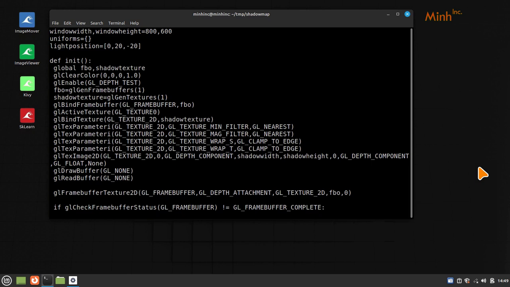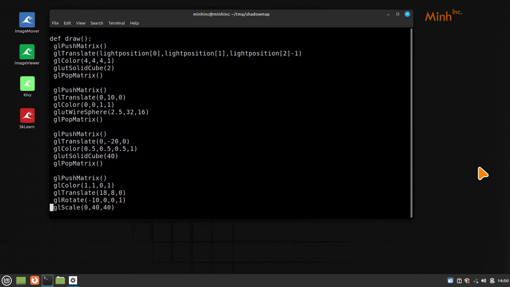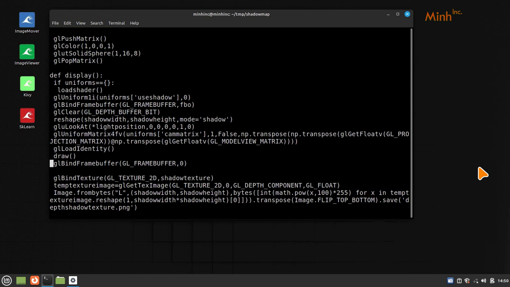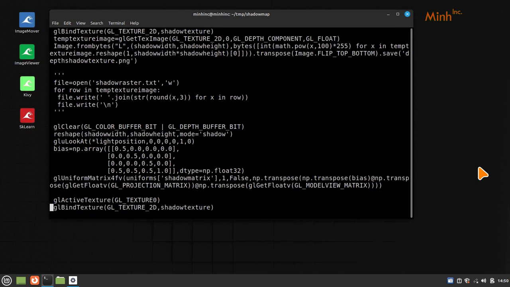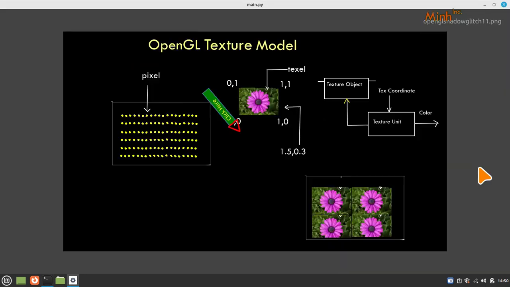So the idea is that whatever the frame buffer is drawing should come as a texture and as a depth attachment. We have set it as float, so the depth will go to a maximum of 1. Then we draw it, and in the display, first is the texture pass. After the texture pass, whatever is drawn on the texture, we push in the image, and then in the final pass we calculate from the light vector what we showed in the final pass.